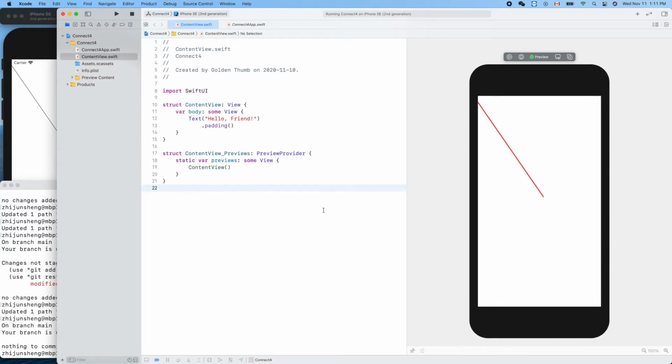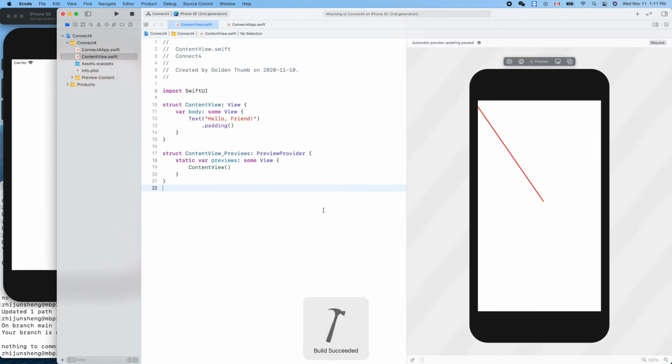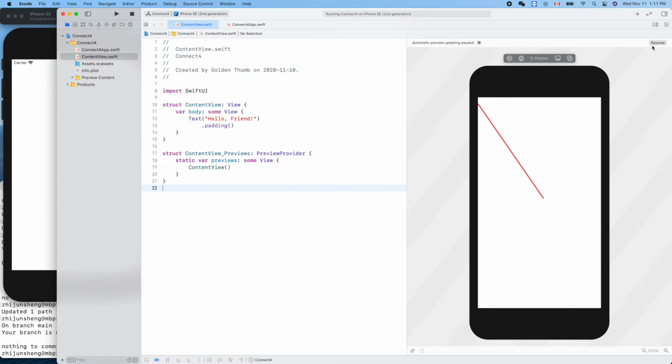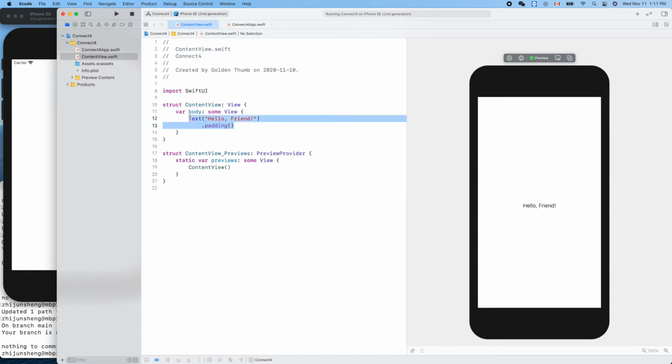And what if we run it? Oh, so this time the resume button shows up. Okay, that's how we can easily roll back to the state when we made the last commit.